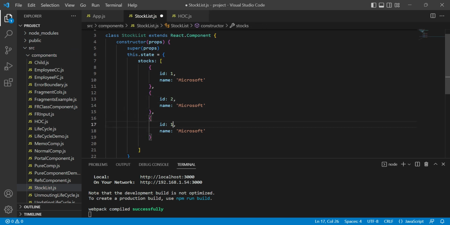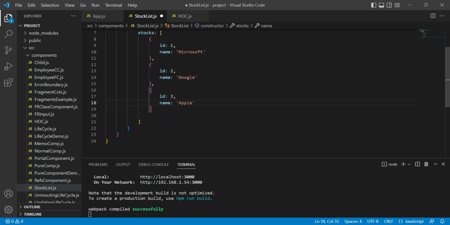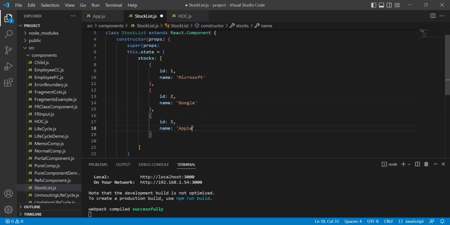So id 2, id 3, Google, Apple. So we have created one array in the state.